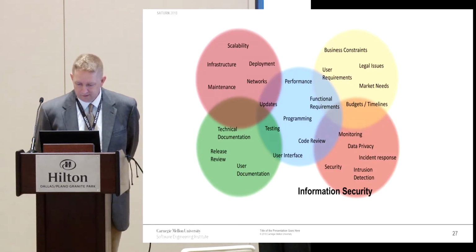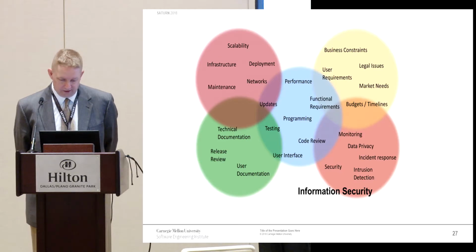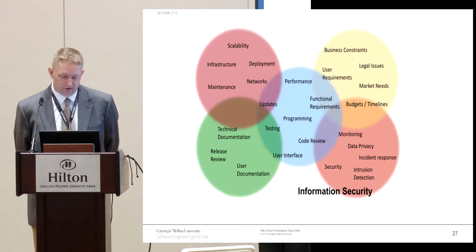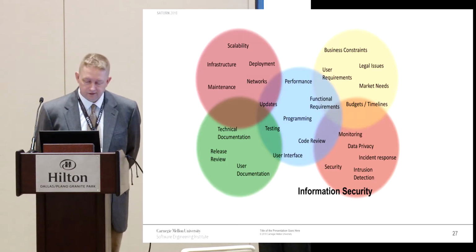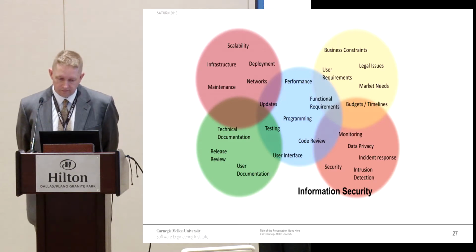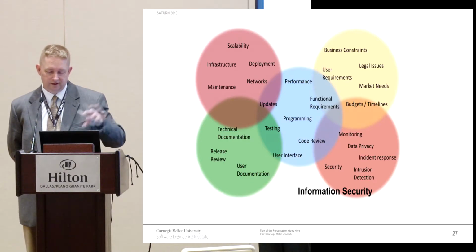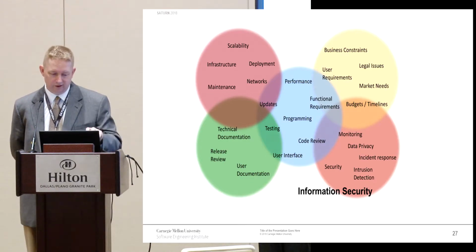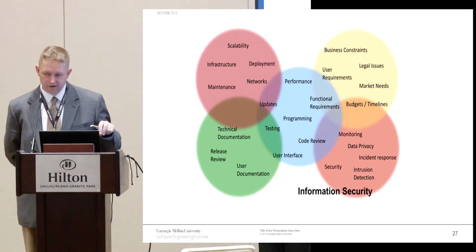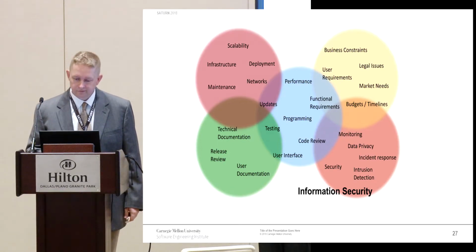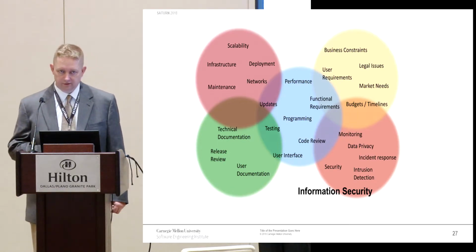Information security, they're interested in monitoring, data privacy, incident response, intrusion detection, and just general overall security, in addition to some overlapping concerns with developers and the business side of the house. So the point of this is, this is the 10,000 foot picture, if you will, of everyone and all of their concerns that are involved in your DevOps process, that you have to engage and make sure everyone is getting what they need in order to be effective.